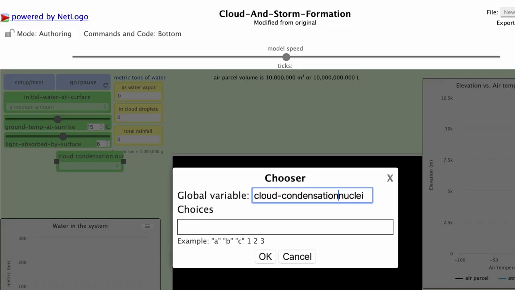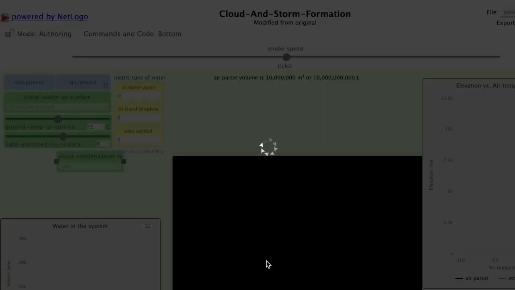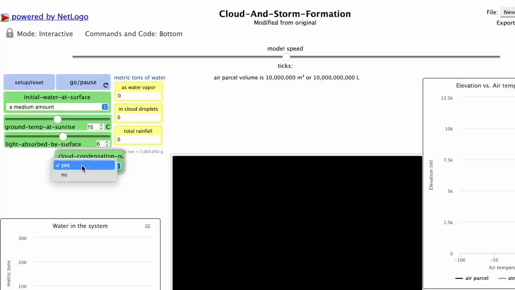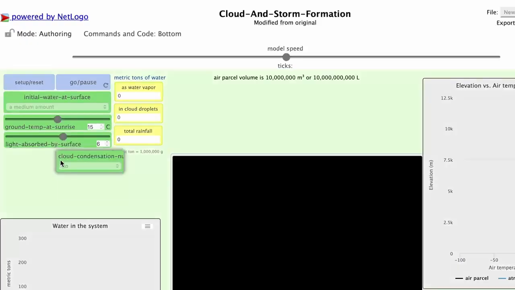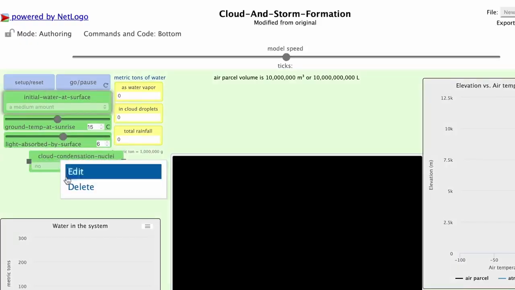I can't just give the name. I also have to give possible values or choices for the variable. Each choice needs to be in quotes. So within those quotes, I can use spaces because the entire set within the quotes is considered a string, or a series of characters that I can type in from the keyboard. I've put 2 options in for values here, yes and no. I can move this widget to another location if I want, or delete it.